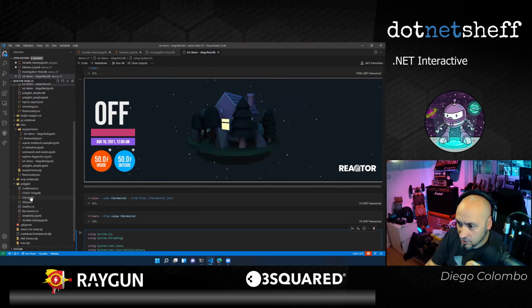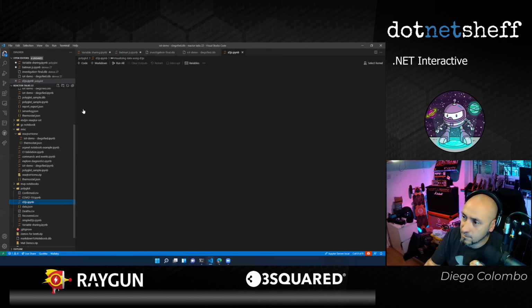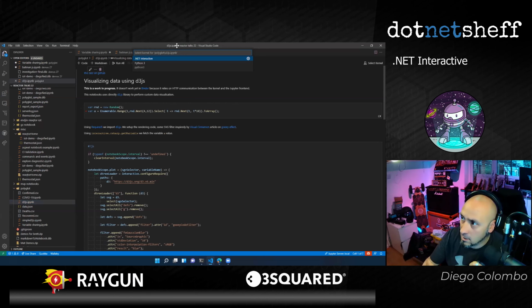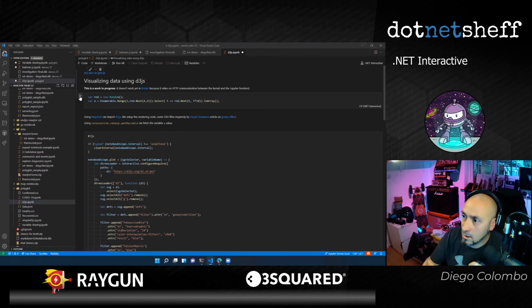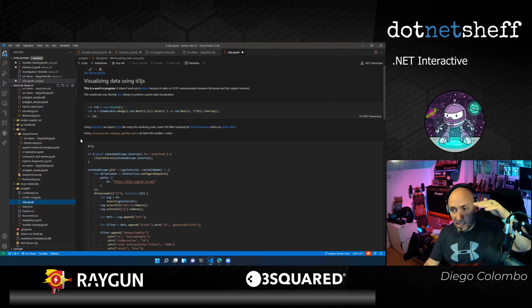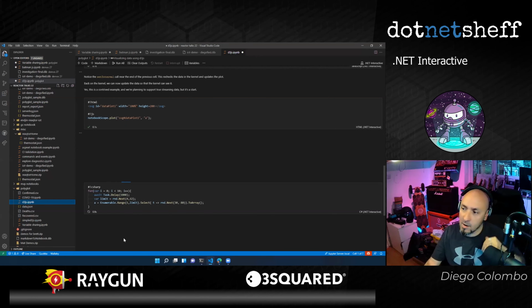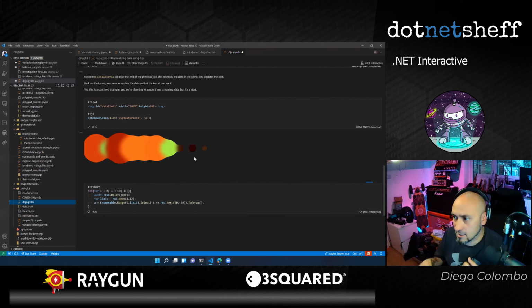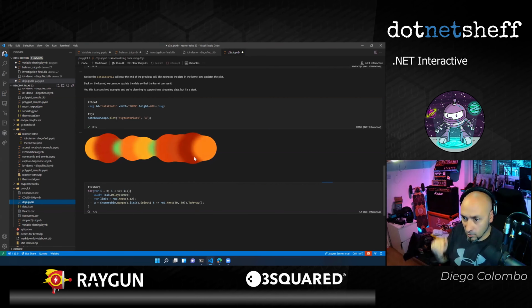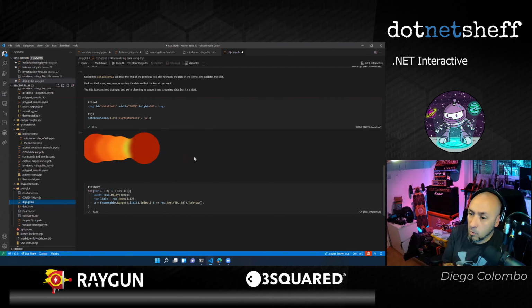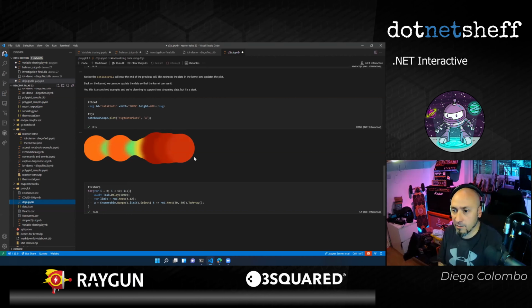But the other one I can show you, even though it's not as compelling as that one, is that if you've got visualization going on in .NET Try, you will submit the code, it will get compiled, it will get executed, and then you'll see all the output when that thing is finished. In this case, as I run this code, the value of the display starts getting updated as the code is going, because now it's all dynamic. So there are a few things where we want to make those two experiences converge, so that this kind of user experience for documentation, and again, they fulfill a slightly different scenario.